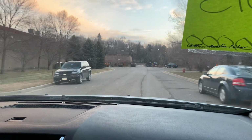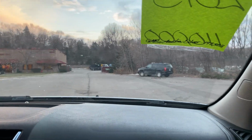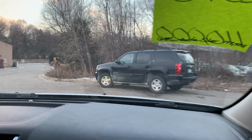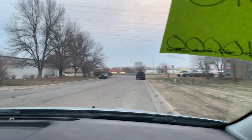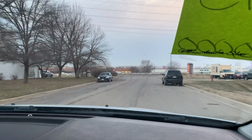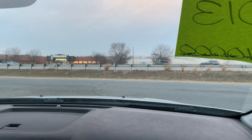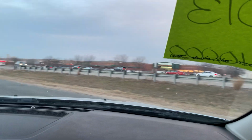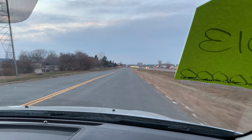As you saw there, the transmission shifted nice. Everything on the vehicle works as it should. Brakes feel good. The heated seats are already starting to get warm, and it's very compact again. So if you want to park the vehicle at the grocery store, it's very compact. And they have real nice accents, like this wood trim on the dash. You have chrome accents throughout the vehicle. Outside the vehicle, the chrome wheels and the chrome door handles. Again, it's a very stylish vehicle, and it's very powerful too. This 3.6 liter V6 engine has plenty of power. It's the only engine that you can get on these vehicles.